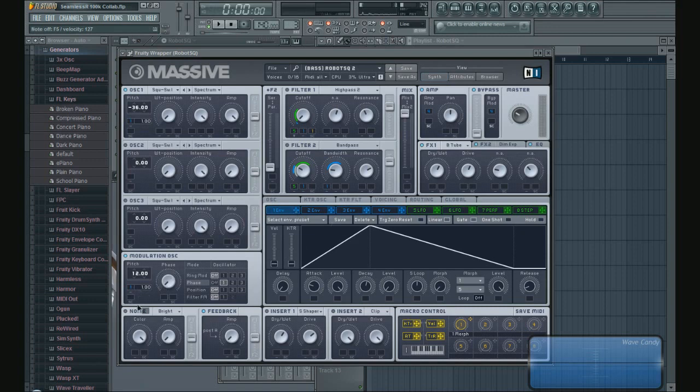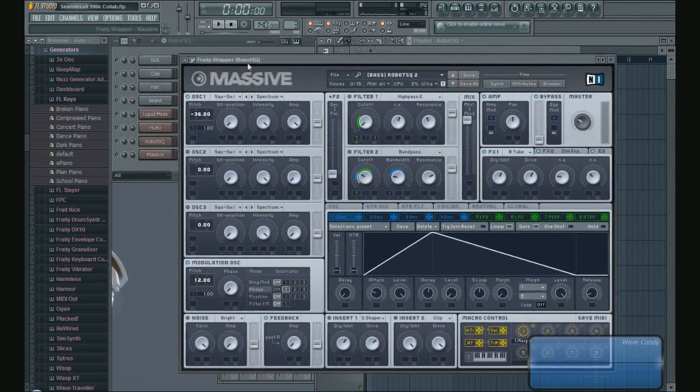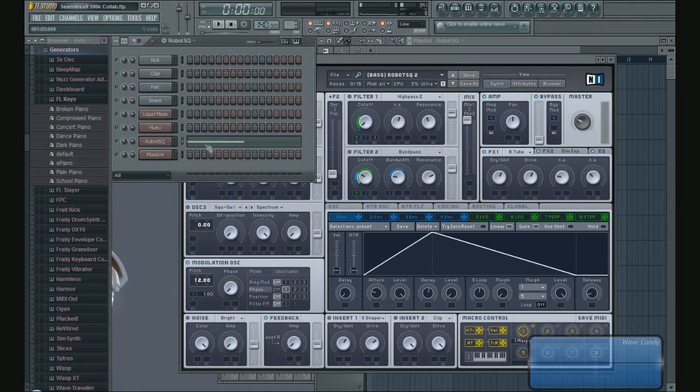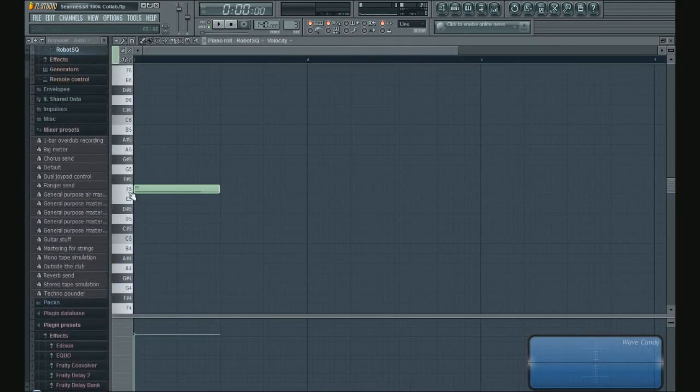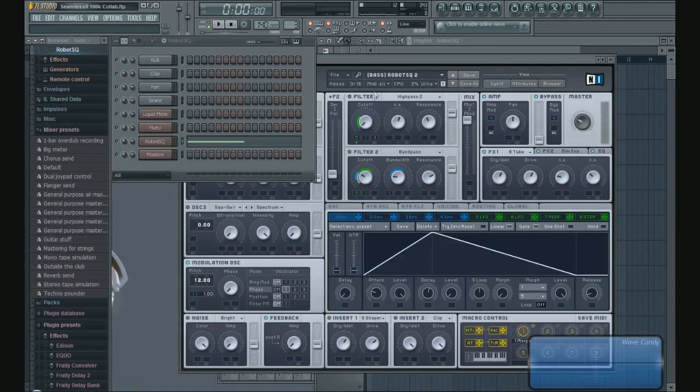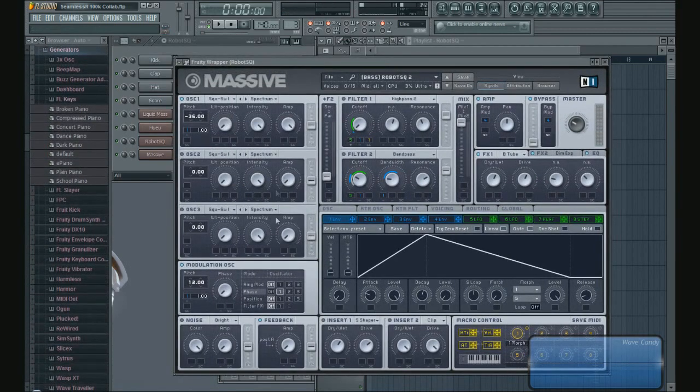You also remember to pitch modulate the modulation oscillator as well, and bring it up 12, an octave up, just as well as you bring the square down 3 octaves. RobotSQ, this square wave. Also remember, I'm playing this on F5 because that's really important. So yeah, there you go. Oh, well, that doesn't do anything, so I don't need to turn that off.